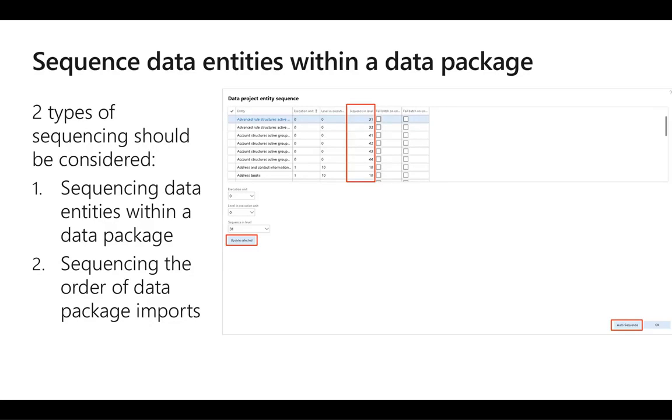Sequence in data entities or data packages is important. The right sequence will make data migration smooth. Otherwise, it will cause data migration to fail. For example, we should always import customer group first, then import customers.